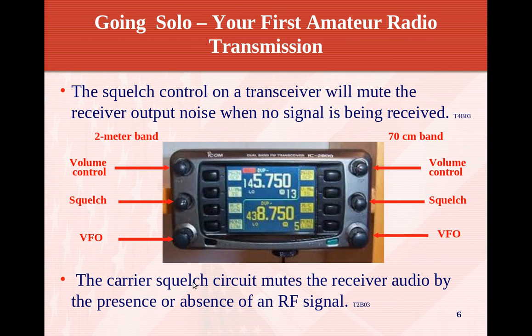The carrier squelch circuit mutes the receiver audio by the presence and absence of an RF signal. So if there's no RF signal, the squelch is muted. It mutes the radio, so you don't hear that static going all the time. It drives you nuts if you hear the static going. So you adjust your squelch circuit up so you don't hear the static. When there is an RF signal, it breaks the squelch, and then you hear the incoming transmission.